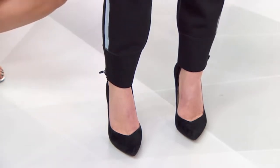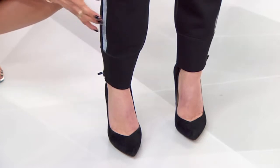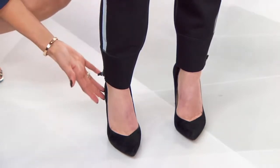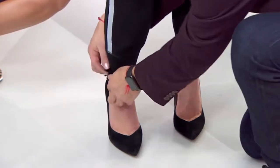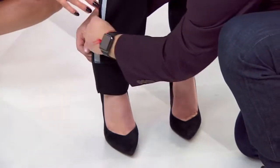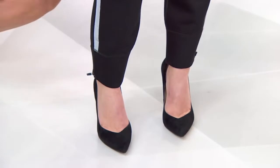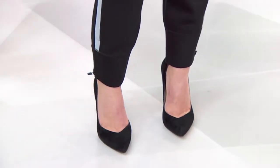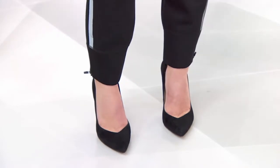You want it to really hit at the ankle so you have the opportunity to wear a really delicate feminine pump along with it. It's that juxtaposition and balancing act — you want to put something with a tomboy, boyfriend look paired with a feminine, sexy supporting piece. You can unzip them if you were going to the gym. When you invest in a pair of pants like this, I'd be more inclined to keep these for street style and not wear them to the gym at all.